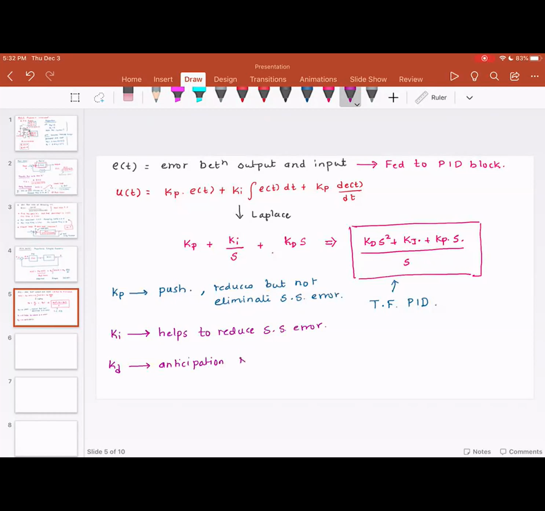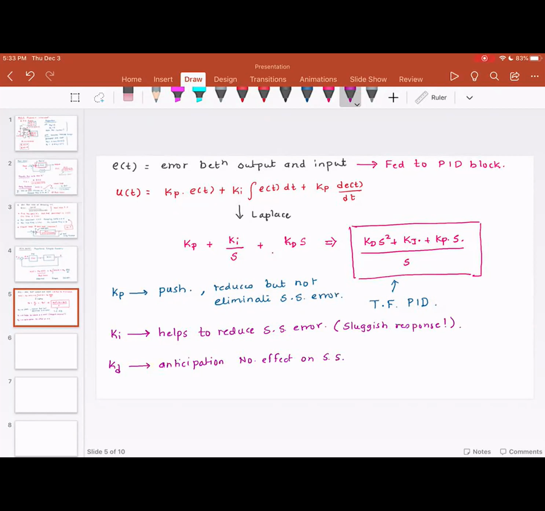But it does not have any effect on steady state. But if we add an integral term, the only problem with the integrator term is that the system becomes sluggish in response. So ideally, you want to tweak and tune all these systems in such a way that the system response is the way we want.